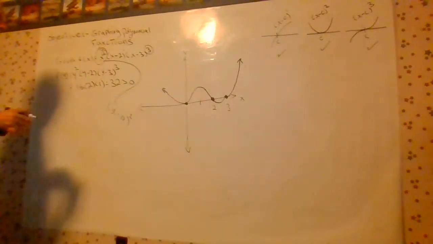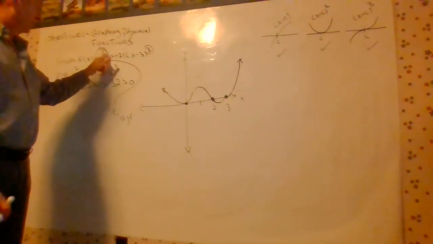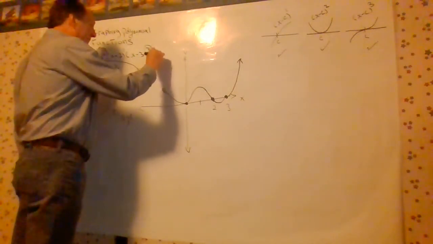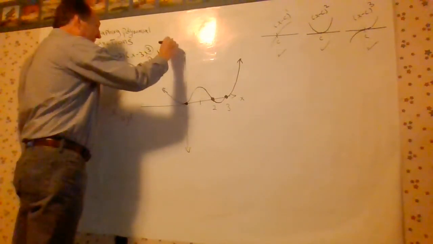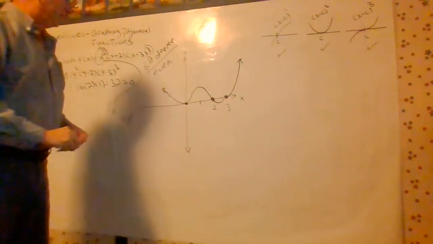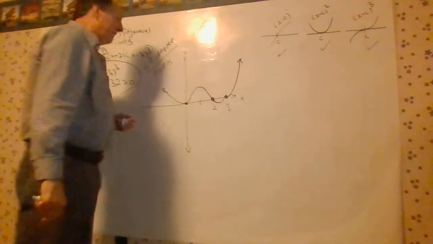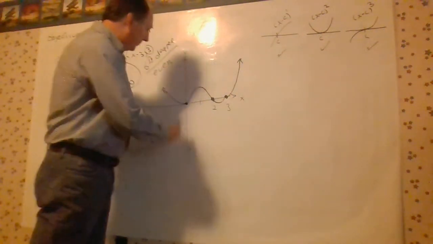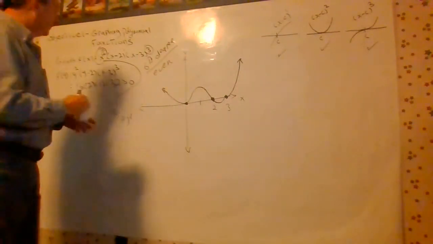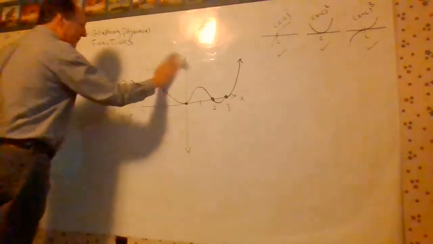So one thing to note, this is a square, a first power, a third power. 2 and 1 and 3 is 6. This is a sixth degree function. That's even. Even polynomials do the same thing on the extremes. If it goes up here, it goes up here. Had we started down here, it would have been down here. Odd degrees do the opposite behavior on the end.